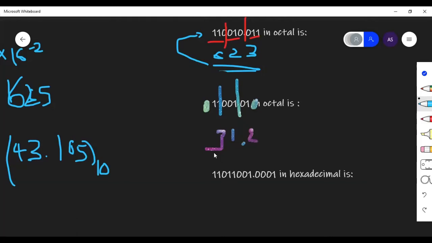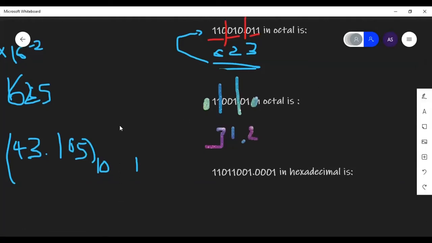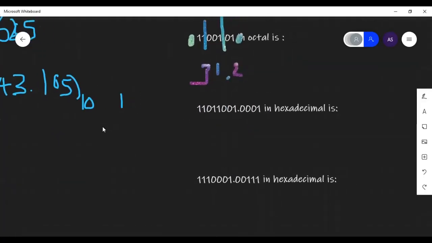And after that, we have hexadecimal. So we'll be breaking into 4 groups, right? For octal, we do 3, and for hexadecimal, we do 4. Just remember that. So let's break it into 4 first. 4 and 4, right? So let's start. Here's the decimal point. 1001. I will refer to my table that I have here. In hexadecimal, that's 9. So you write 9.